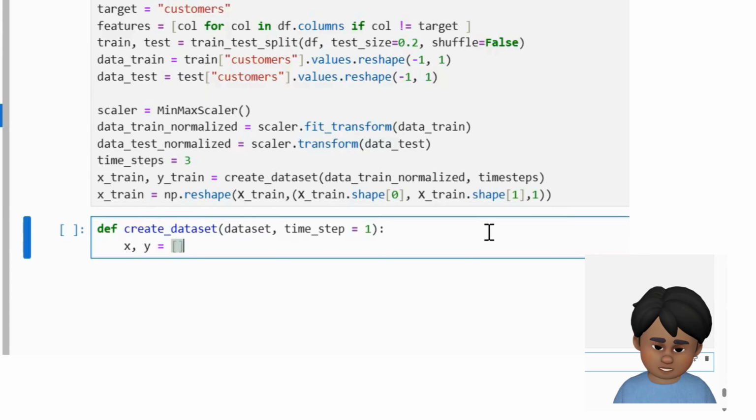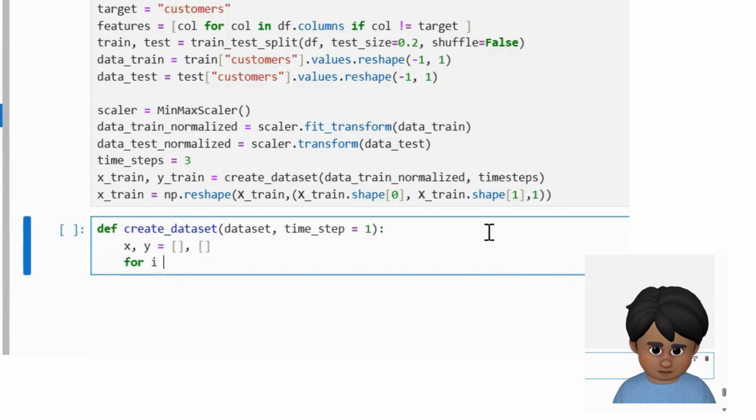So next, for i in range(len(dataset) minus time_steps).